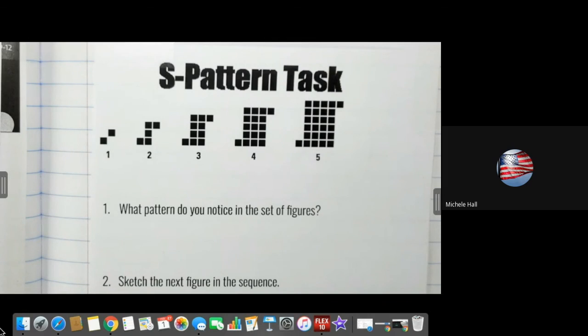And it's not always easy to start on the first one. My other hint would be sometimes it's hard to start from the very first one. If you start from the second or third, then you start to see a pattern.